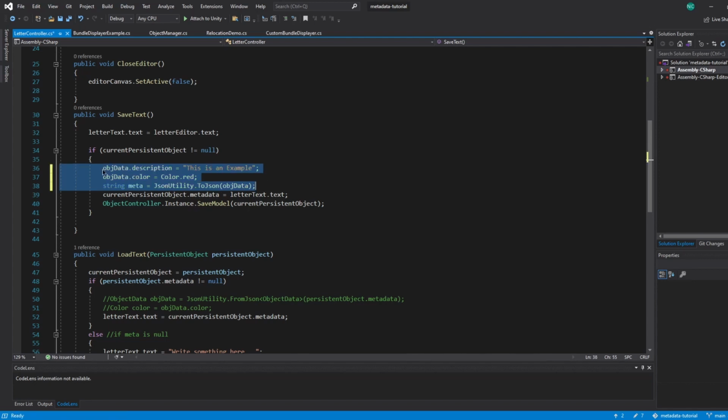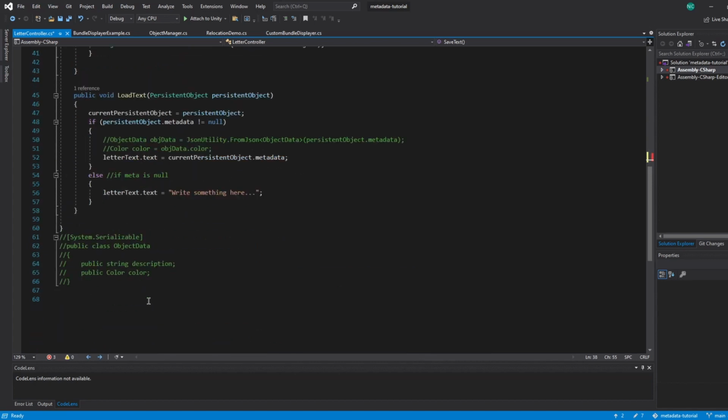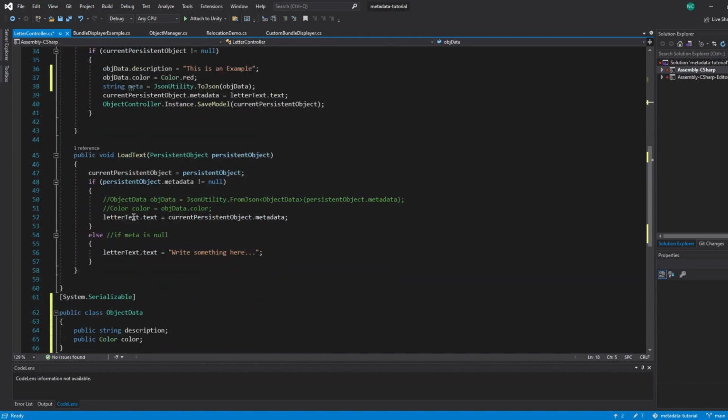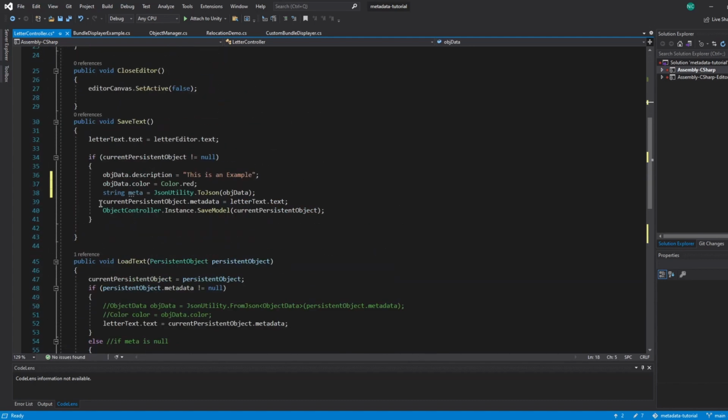And in order to do that, let's say for example that we want to save a color as well, we would do an object data class, so we would have to uncomment this down here, create a reference in the letter controller, and then we would be able to right here just replace this for the metadata.